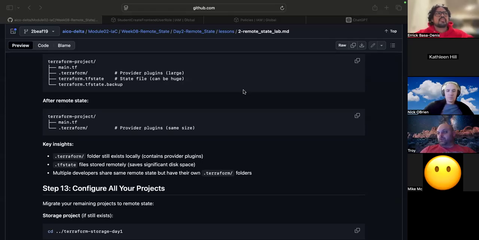No, so the state file remotely is always going to reflect what is built on AWS, so whatever is in your main.tf files locally may be different from one another.